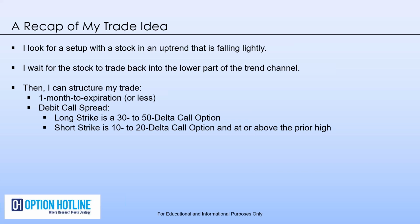I'm waiting for us to get back to the lower part, much like I'm doing in a trend trading system. But if I'm thinking that the trend will stall, a swing trade makes more sense to me. If I think the trend will continue, a trend trade makes more sense to me. It's all about the term and the leverage I can get.